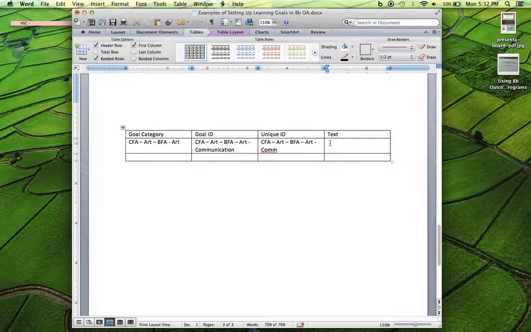And then finally, the text. This is the full written description of the goal preceded by a number and a hyphen. I really recommend that you make this a 3-digit number starting with zeros. That way you have the flexibility to get up into 100 goals. I hope you don't have 100 goals. If you do, maybe you need to have some talks with the Office of Institutional Effectiveness and try to narrow those down a little bit. However, there may be cases where that is a real thing. And so as a result, I would just go ahead and put as many digits as you feel you'll need, 001, space, dash, space, and then the text of that goal.